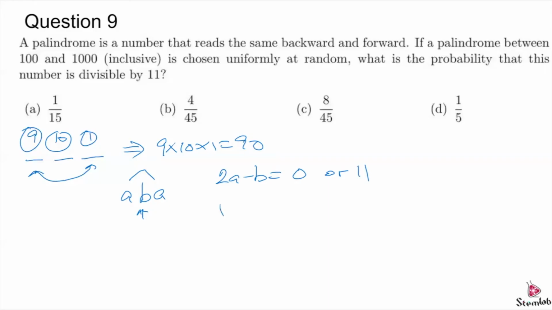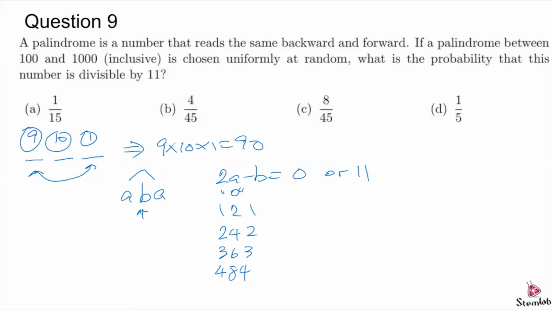If it's 1, 1, that's a 2, so basically 2A minus B is 0. Let's go over all the zeros first, because that seems easier. That will be 1, 2, 1, 2, 4, 2, 3, 6, 3, 4, 8, 4. And there are no other 3-digit numbers that give us 2A minus B equal to 0. So we go for 11.